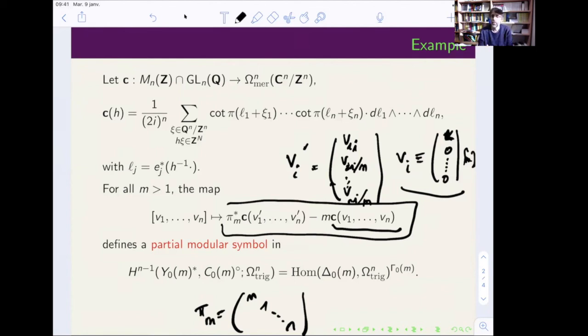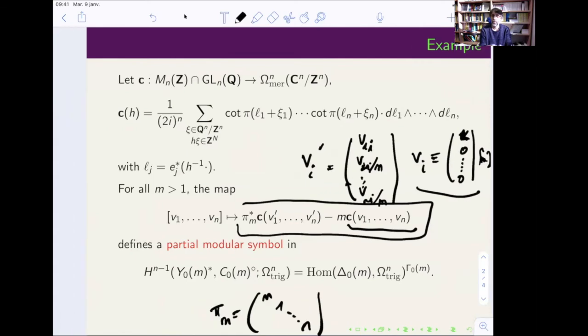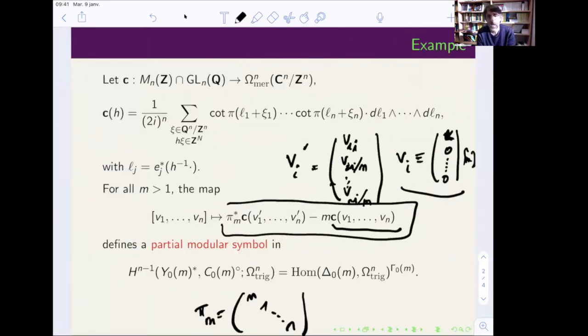And so we have, if you want, smoothed the naive expression. There could be a naive way to build the map from modular symbol to projective cotangent function. That would be just to take this kind of product. But this naive way would not give a cocycle. But what we can do is take a smoothing associated to this partial modular symbol, and now it really defines a cocycle. That is the cocycle we have considered up to now, namely the cocycle associated to the special phi f I had mentioned.